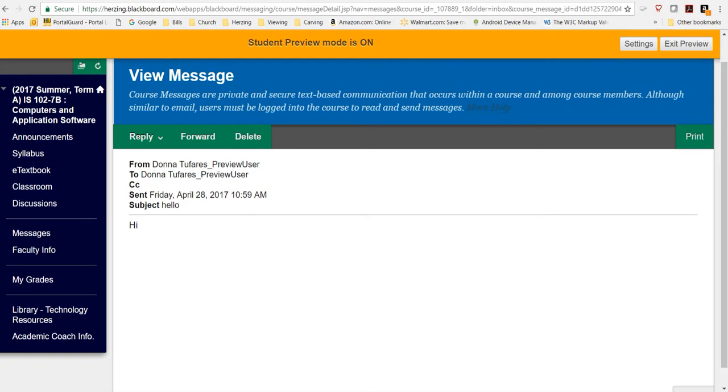Like I said, there's no reminder. Every few hours during the day, I will check messages, but it is not as immediate as email because I always have my email open. And of course, it's not as quick as text because even when I'm not on the computer, I get text messages or phone calls. So it depends on how vital it is.